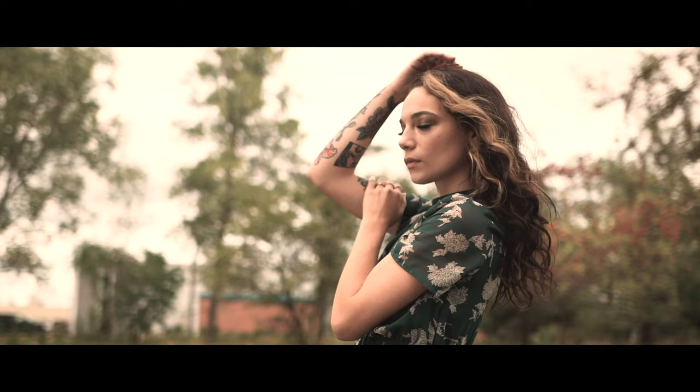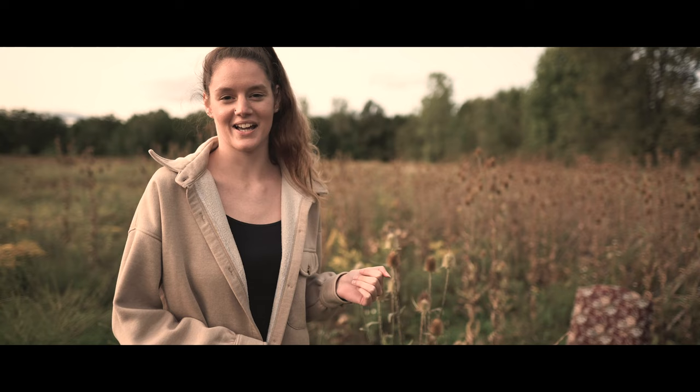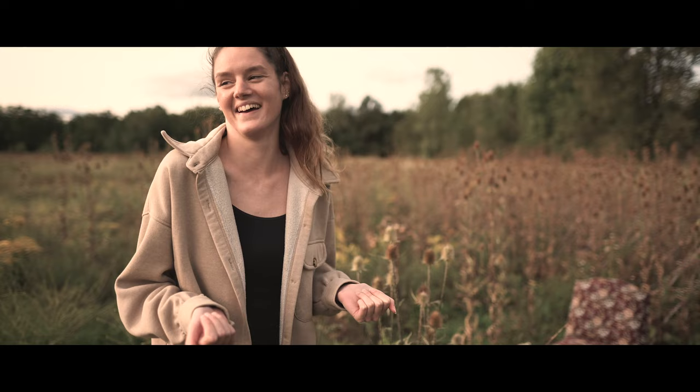Second location, we're at an abandoned airfield, and Dahlia is about to be right in the middle of whatever these brown things are. The outfit change is nothing much, she's just got a pair of shorts on. So we're gonna get shooting and we're gonna try to give more tips because we were really bad at giving them at the first location.